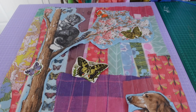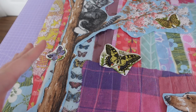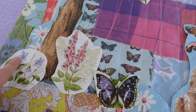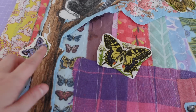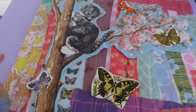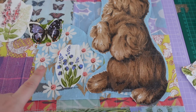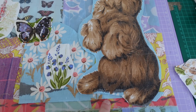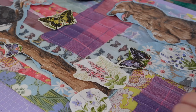I mean, there are different ways. You can either do a zigzag stitch around, making it really obvious, but I am going to just do a little running stitch and just stitch over each individual piece. And if you've got layered pieces, then obviously you want to stitch down this piece first and then the bits on top. See what I mean? So I'm probably going to take this piece off and stitch this little flower piece first, then this, then this, then this. You pin all of the pieces in place.